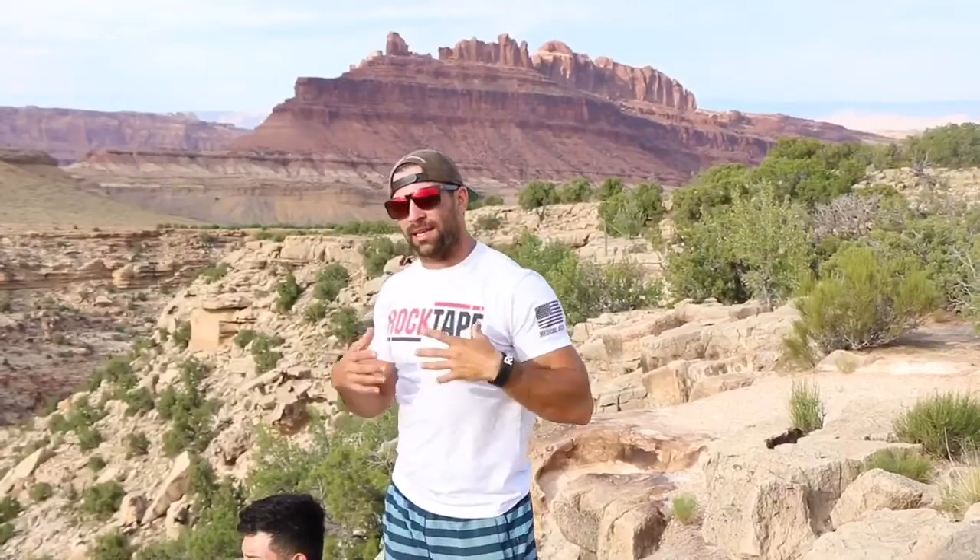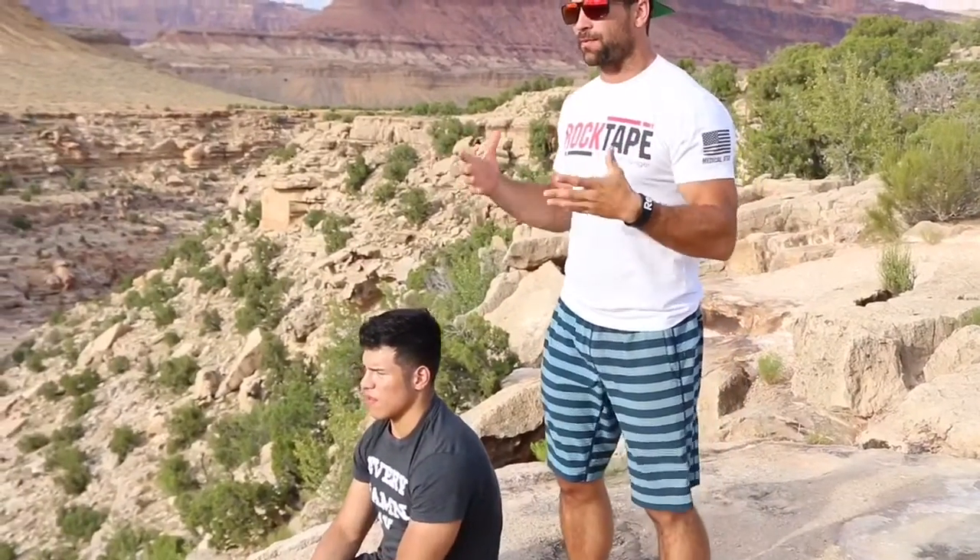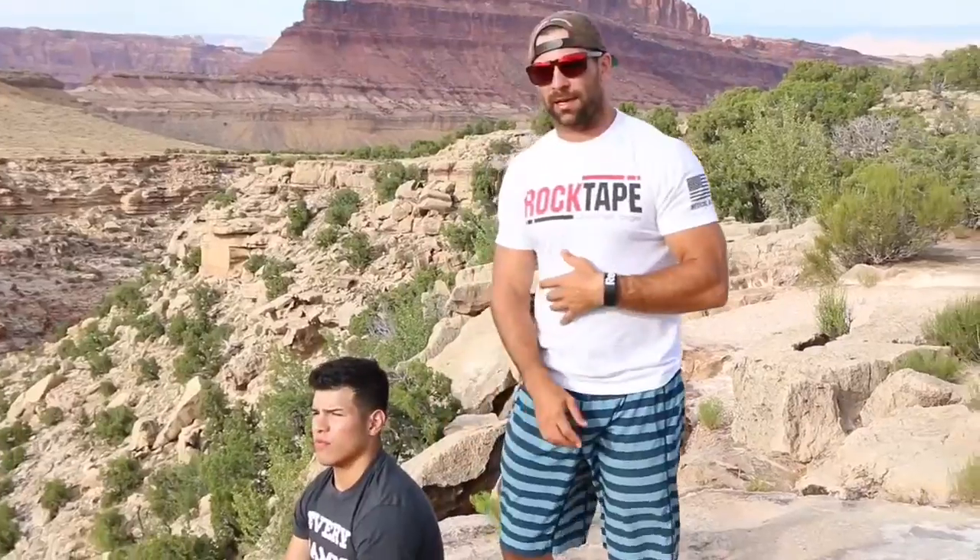We're doing overhead mobility to open up our arms and thoracic cage. This is a partner stretch that will help us a lot when we're doing anything like pull-ups. This is one that I really love to do when warming up for pull-ups and we have a partner that's nice enough to help us.